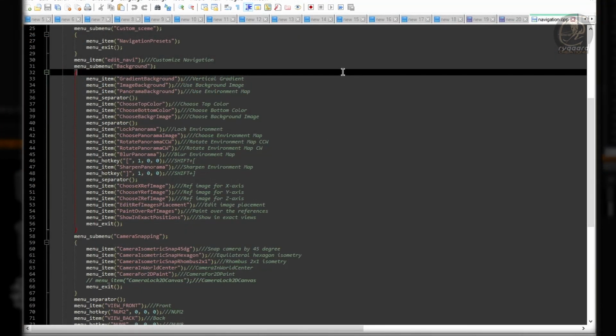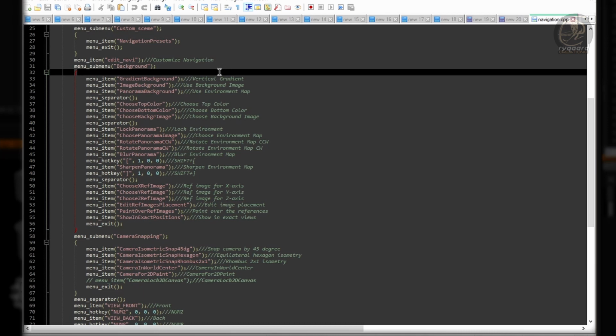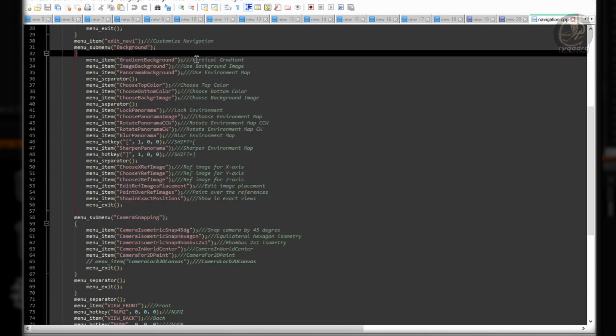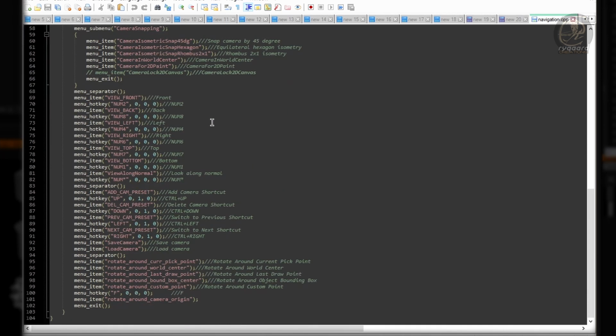There we go. Now, I have to identify this command inside the function. And it's right here. In this function menu item, the can preset, delete camera shortcut.